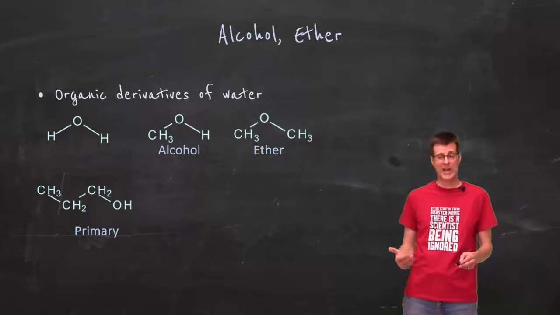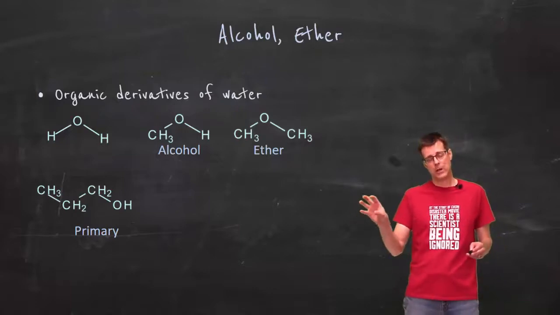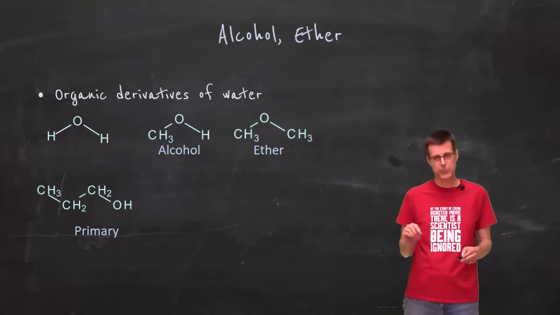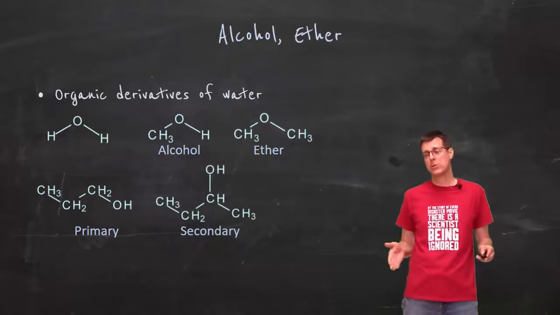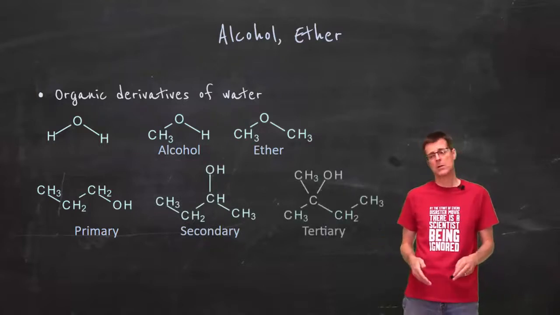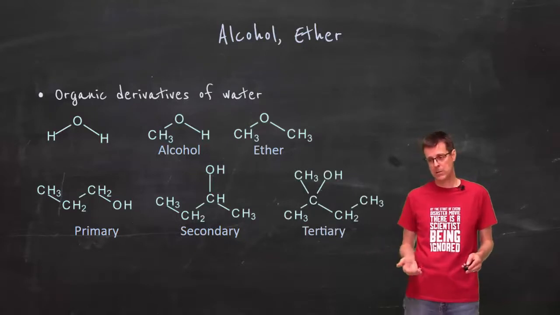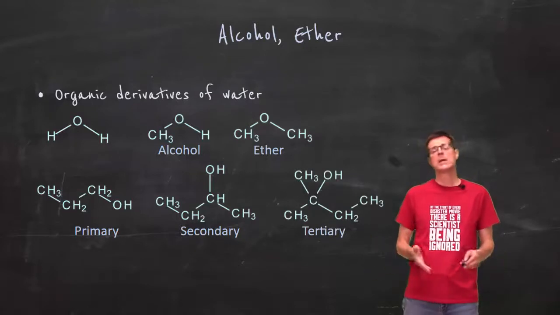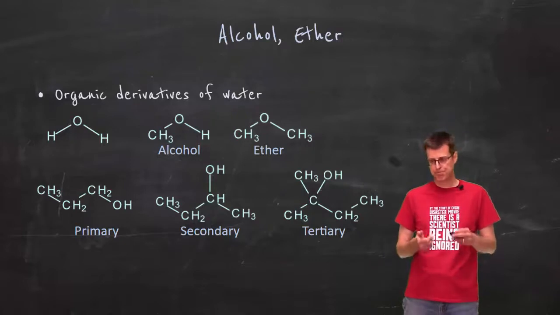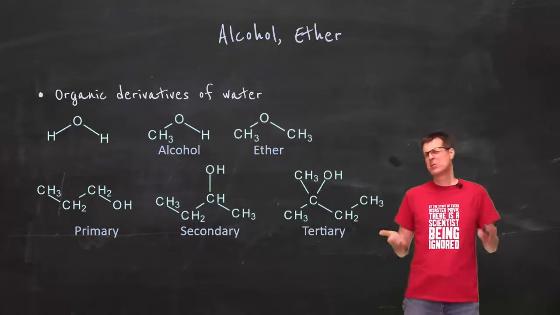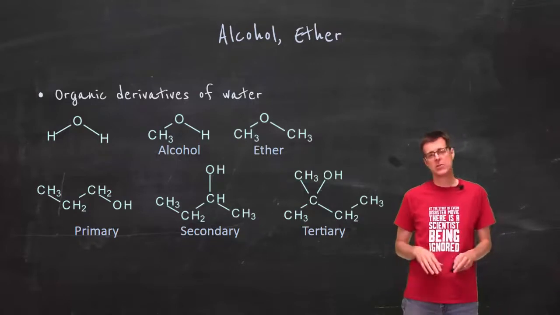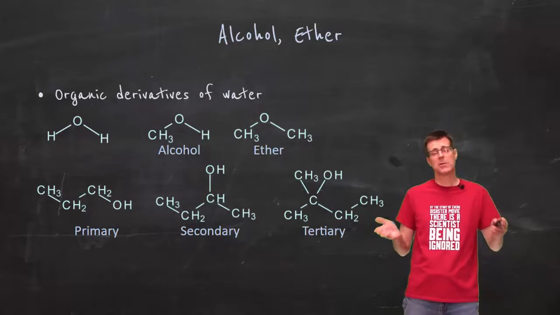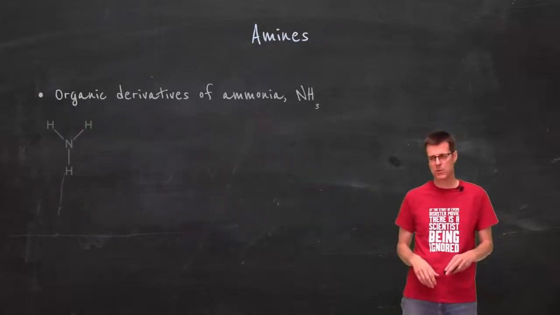So here it's right on the end where the carbon of the functional group is attached to one other carbon. That's sometimes called a primary alcohol. If that carbon of the functional group is attached to two other carbons, it's called a secondary alcohol. And this last one is called a tertiary alcohol, where the carbon of the functional group is attached to three other carbons. And why does that matter? For the most part, it doesn't. But there is some chemistry that does change. We're not going to worry about it too much, at least not yet, but that language does show up.